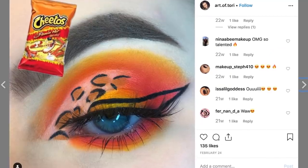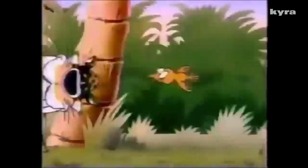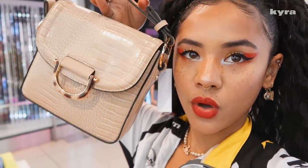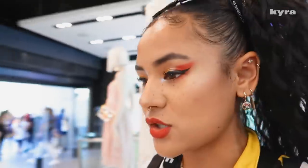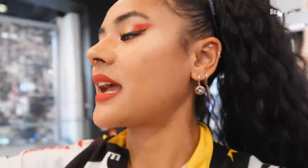I just went on Instagram and looked up hashtag cheetah eyeshadow and there's just... Wait, hold up. Is that freaking hot Cheetos? I'm dead! Cheetos brand cheese flavored snacks presents Chester Cheetah — she clearly knows what's up. So I pretty much walked into Topshop and the first thing I see is snake print bags right in the front. I saw this orange one with like gold and stuff — like how fire is that? And they have it in other colors.